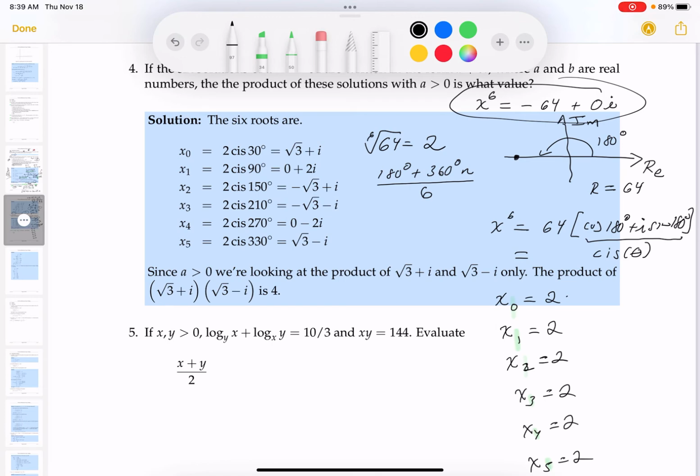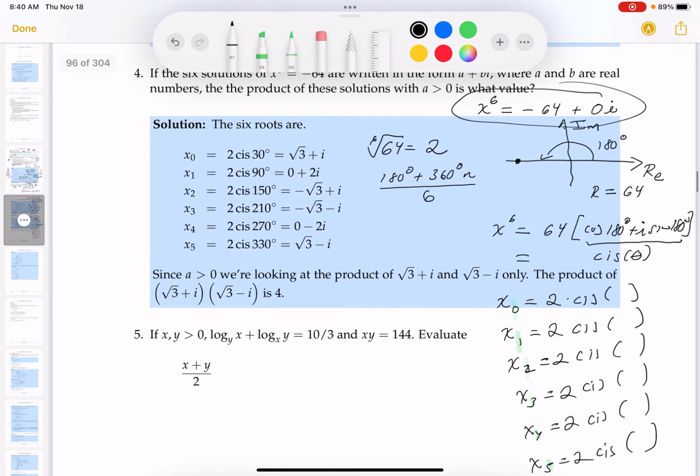So it's going to be CIS of some angle. I'm using degrees for a reason, by the way, because it's easier for me, but they really should be in radian measure. But I like degrees because they're really easy for me to write down. The arithmetic is very simple. So if I chose n to be 0, what would I get? 180 divided by 6, which is 30 degrees.